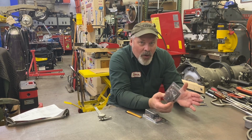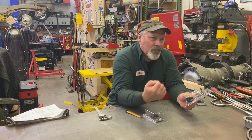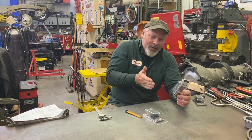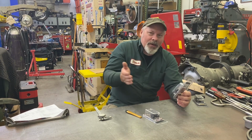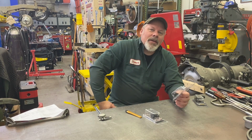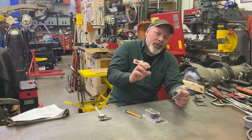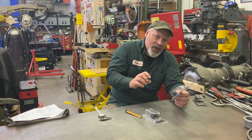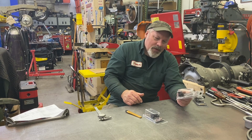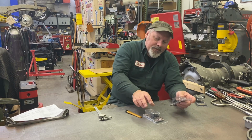I'm not anti O-ring, but in the case of a transmission case, the Turbo 400, there's no receiver groove for the O-ring. It just gets squished flat. Not an ideal spot for an O-ring. Typically, there's an area that's going to receive it and contain it and still be the right depth to let the O-ring do its job. It's not just going to be on a flat surface. So I'll get copper washers for these, but upsetting.